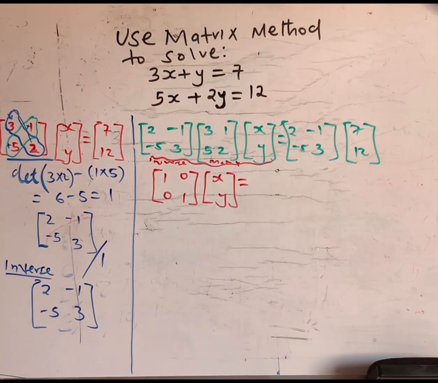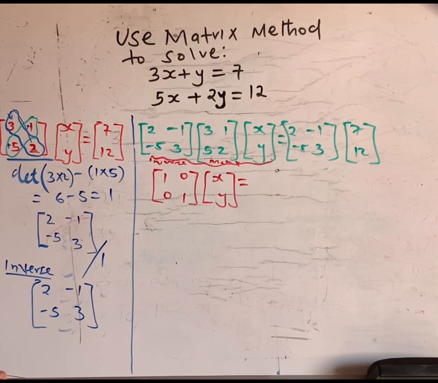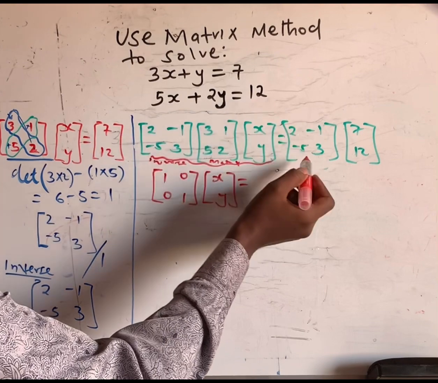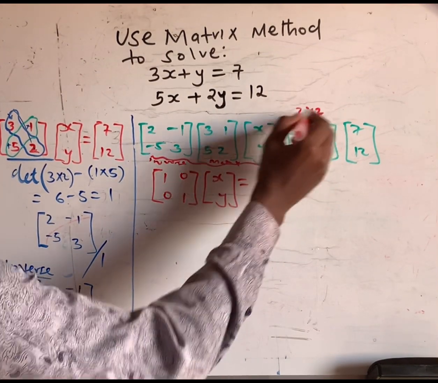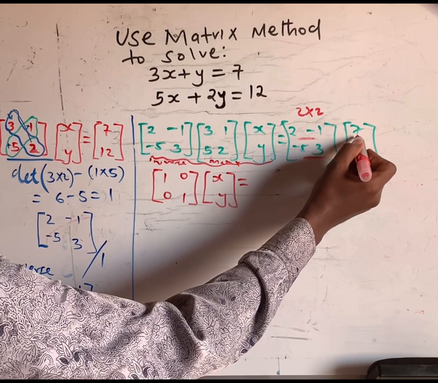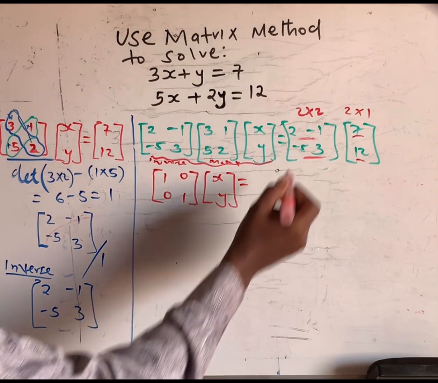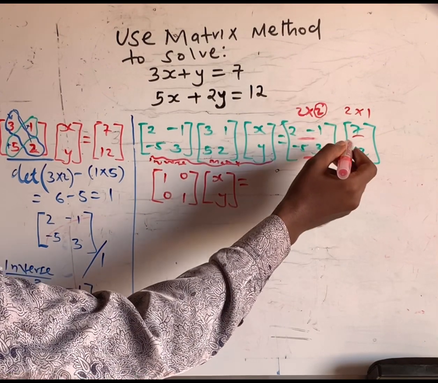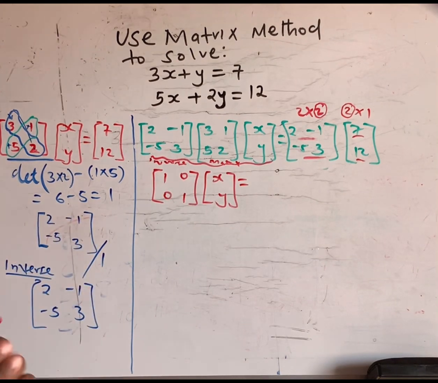to, if we are multiplying two matrices, first of all, we check their compatibility. Now, we state the order of the first matrix. This one has 2 rows and 2 columns. The order of that matrix should be 2 by 2. This one has 2 rows and 1 column. Its order is 2 by 1. So if you look at the column of the first matrix and the row of the second matrix, if they are equal, then we can say that two matrices are compatible, and therefore we can comfortably multiply them.